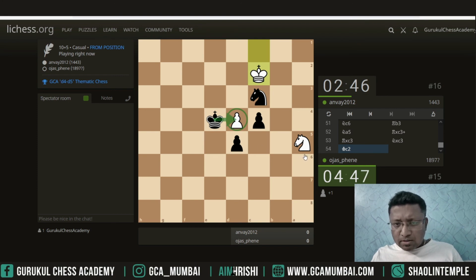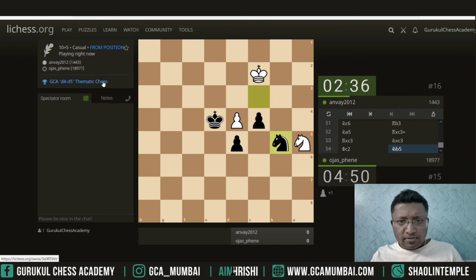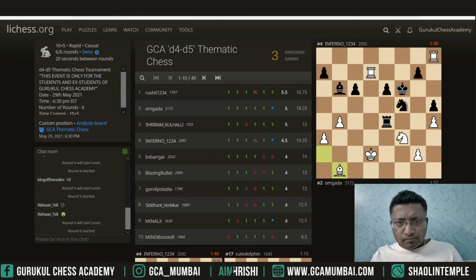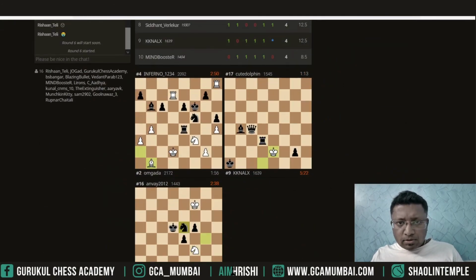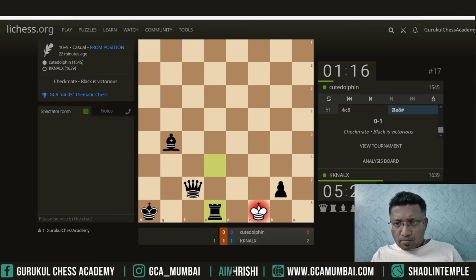Capturing this is simple, right? Even if he gives check, the king can come back and attack the knight. This is a clear win for black. Two connected passers is too much. Okay, so Nihal won this game. So only two games are remaining.